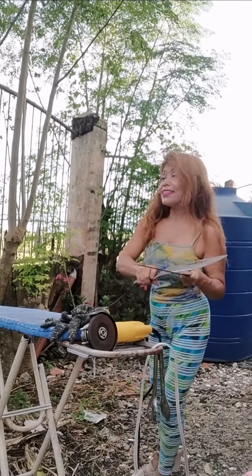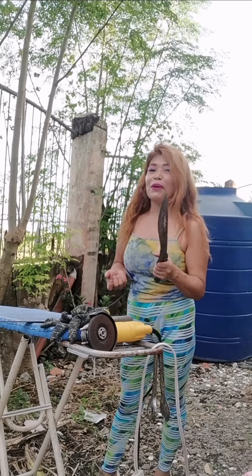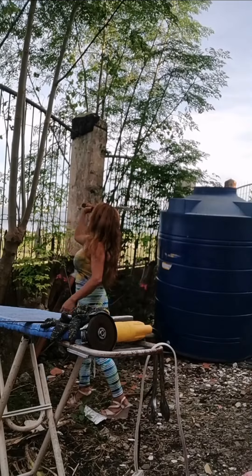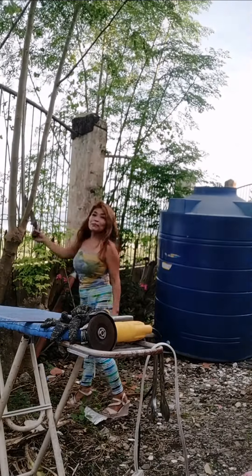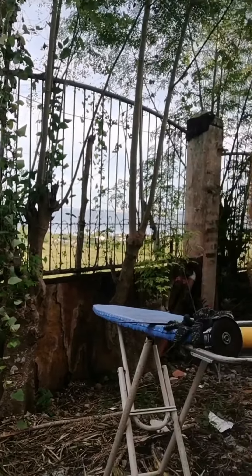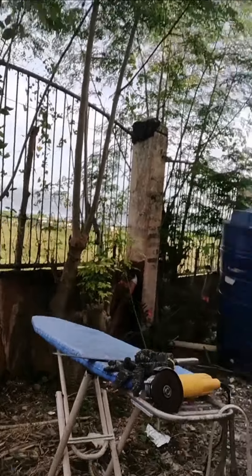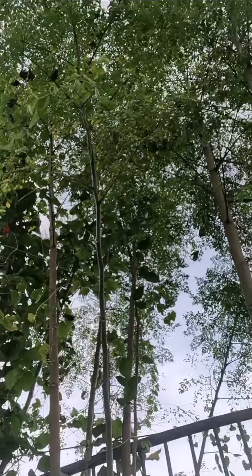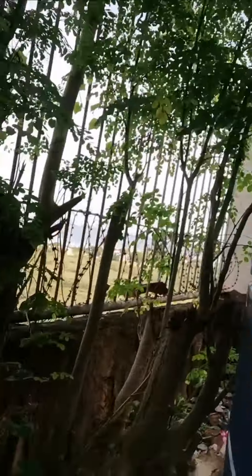Before I start cutting, I hope a buyer comes — but I'm gonna cut it now. I'll start with the branches first and move my camera so you can see. I actually have three big moringa trees. Look at them — they have plenty of leaves! They grow like a beanstalk, so fast. This biggest one here is enormous — it seems like a yeti or bigfoot could hide in there.